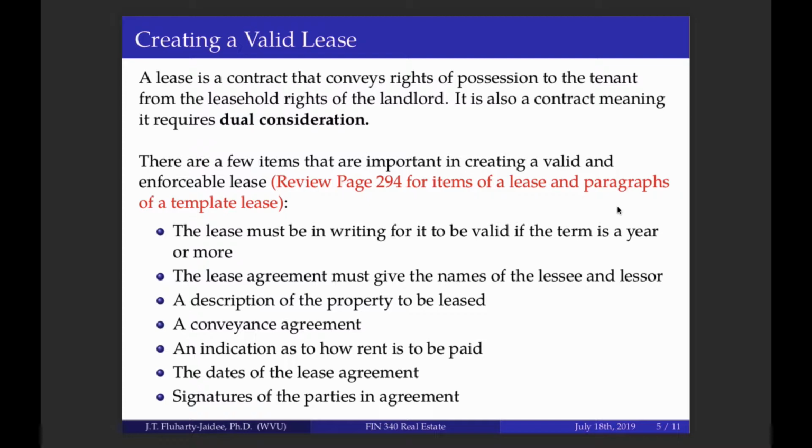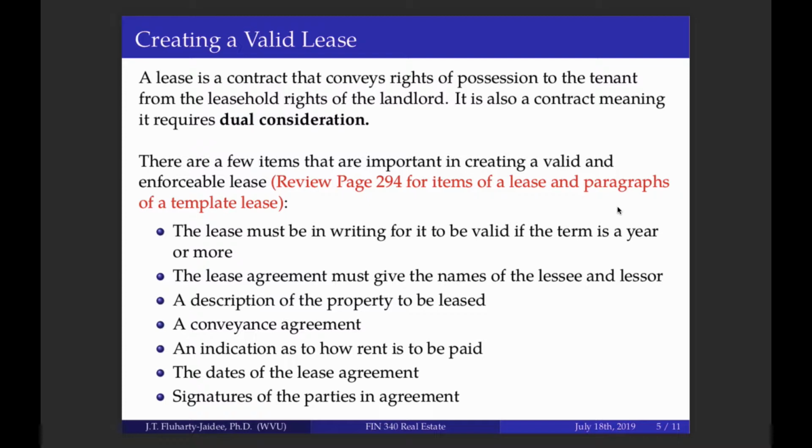The dates of the lease agreement have to be provided as well. Obviously, you move in on this date, the lease begins on this date. You move out on this date, the lease ends on this date. Okay? That's just to keep everybody understanding when the lease starts and ends, and obviously if we're going to enter into tenancy in sufferance, which we discussed before, but is also mentioned in this chapter, it begins the tenancy in sufferance on the last day of the lease agreement.